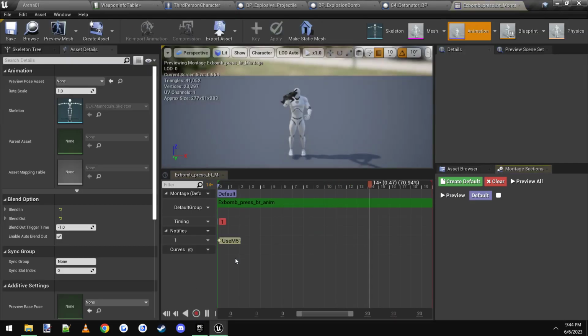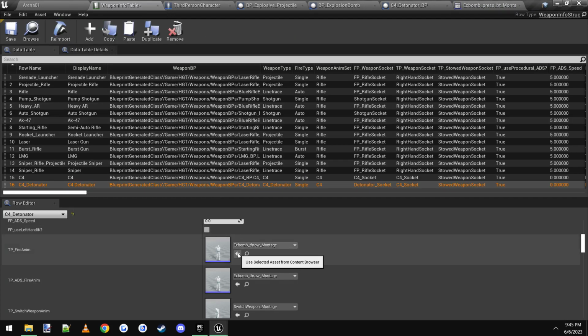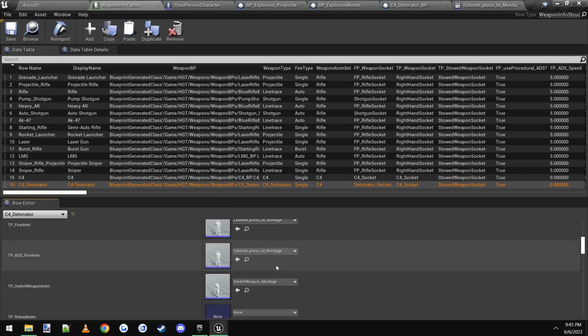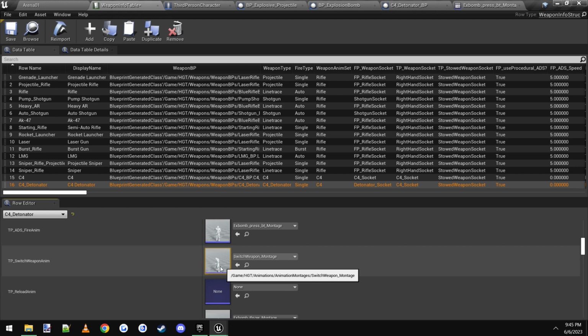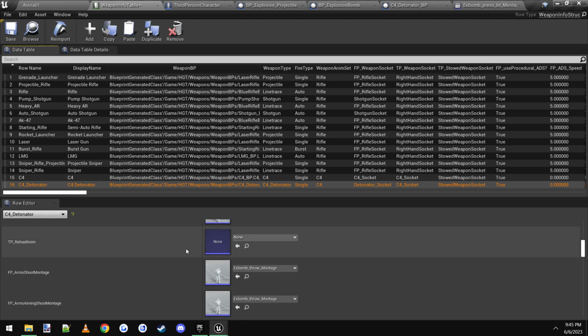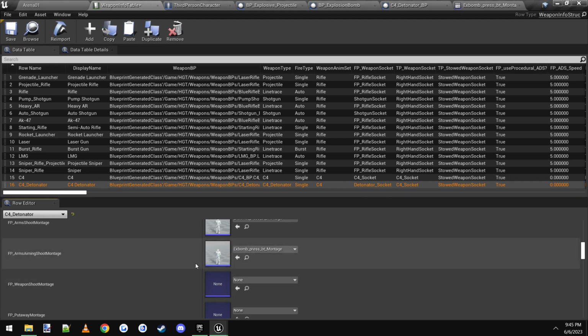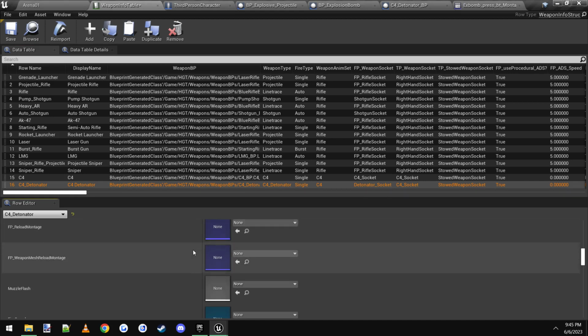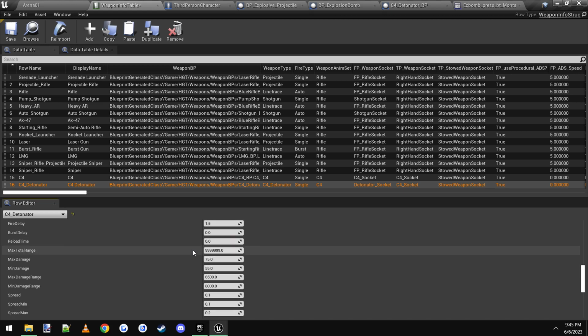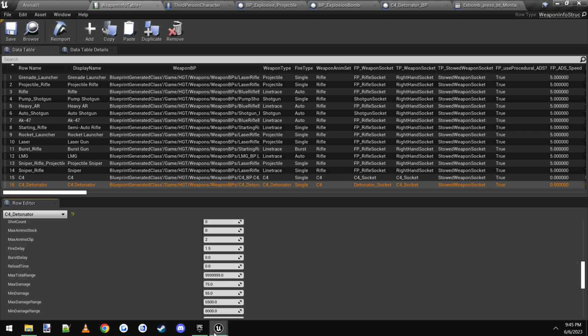Bomb press, I think. Yeah, we use the bomb press. I'm going to just copy that and paste it there. Switch weapon montage. I guess just leave the third person, it doesn't matter. First person arm shoot would be the bomb press for both of those. Everything else is the same, I believe.